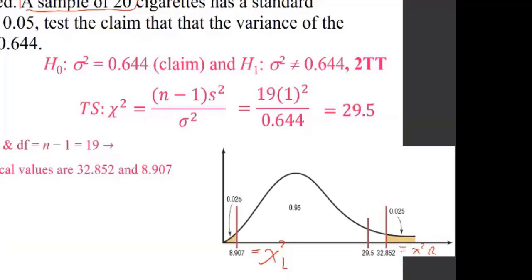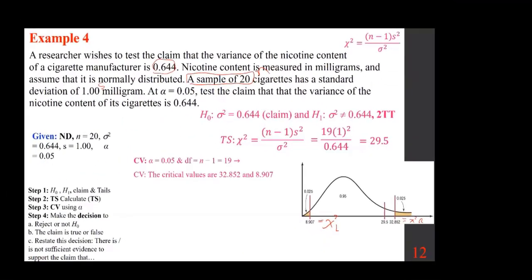And so the test statistic is in between the non-rejection region. So with that being the case, you don't reject H0. That is the decision that you are going to make when it comes to this question, as your part A. That's all it does. Your calculation gives you part A. Do not reject, or fail to reject, H0.